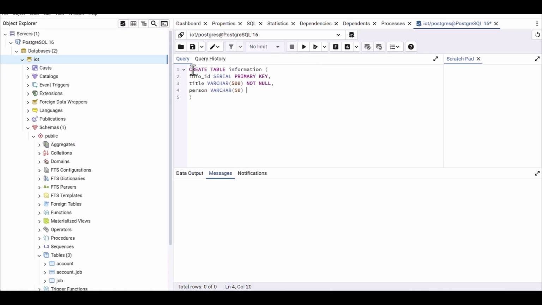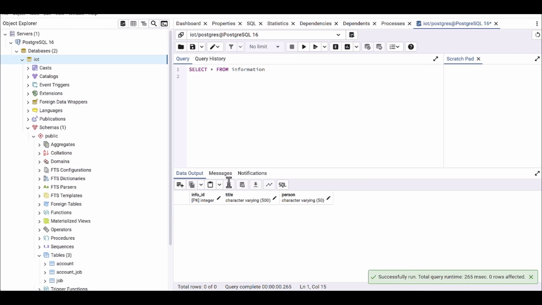If you would like to know the details, please watch the video on creating a table, where I explained it deeply. Okay, person varchar not null and unique. Now I created this table, and the columns are info ID, title, and person.